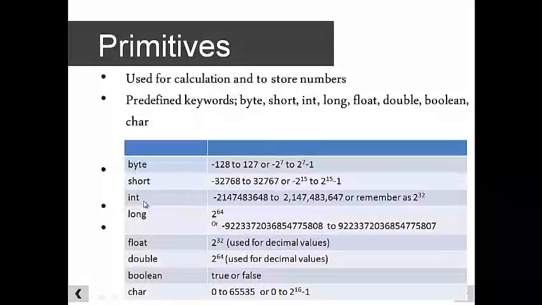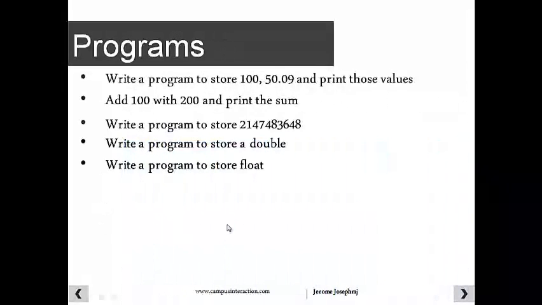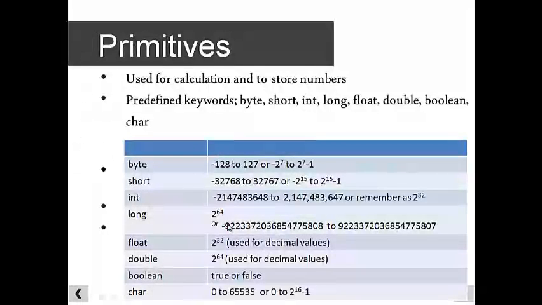So the following are the primitive data types. You have byte, short, int, long, float, double, boolean, and char. You don't have to remember the values. It's good to remember some of them, like what byte, short, and int store. But for long and float, the values are too big, so you just remember about 2 power 32, 2 power 64. Long would be the biggest, which is 2 power 64. The equivalent of long for decimals is double, also 2 power 64.